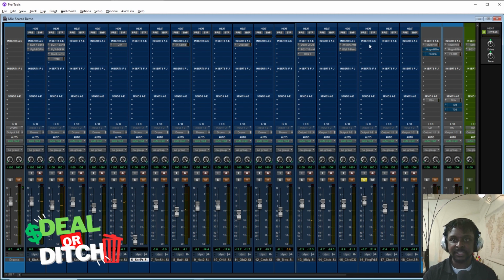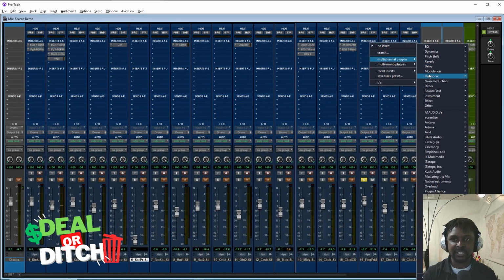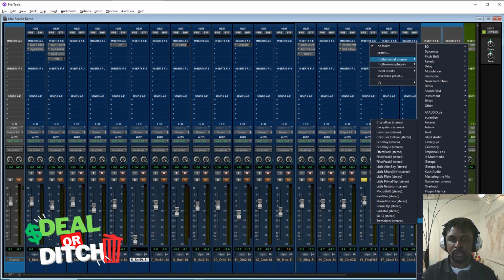It sounds good, but let's see if we can get a little bit more out of that production-wise. Let's try to go for the SoundToys Crystallizer.